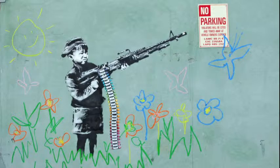And this raises one of the central themes in literature, actually, in terms of juxtaposition. You see it again and again in poetry and in literature, the juxtaposition of innocence and experience. We could suggest that maybe the fact that the image of the boy is more real, does that mean it has more power? Is Banksy saying that war is winning because that image is more vividly drawn, more precisely expressed? Just take a look at where the gun is pointing.